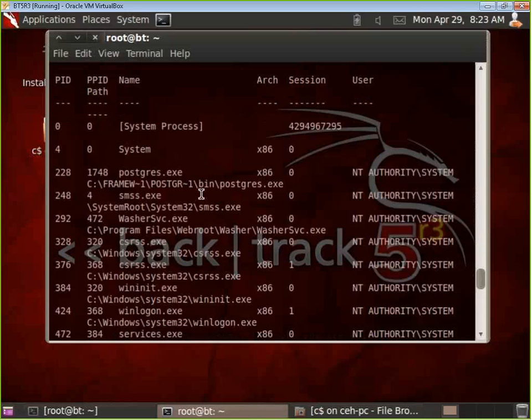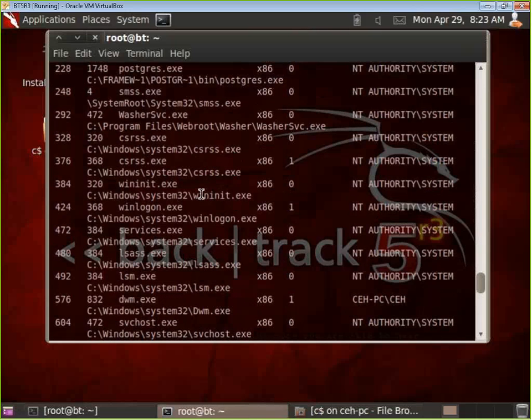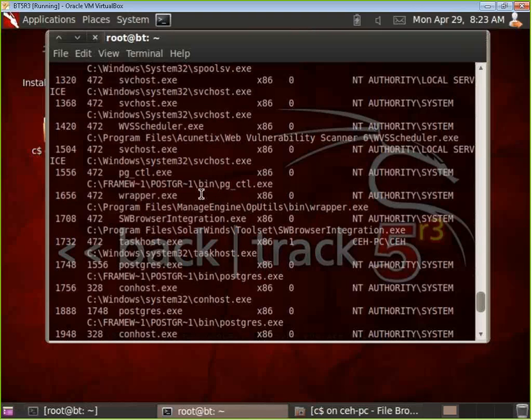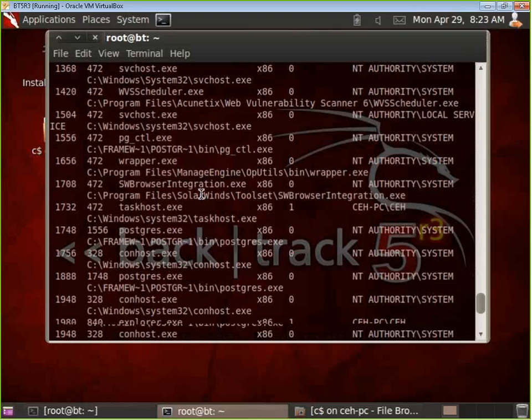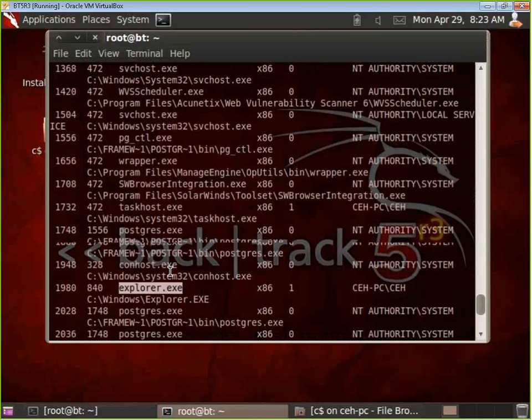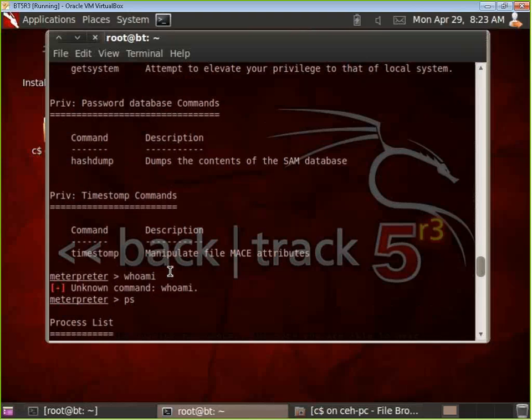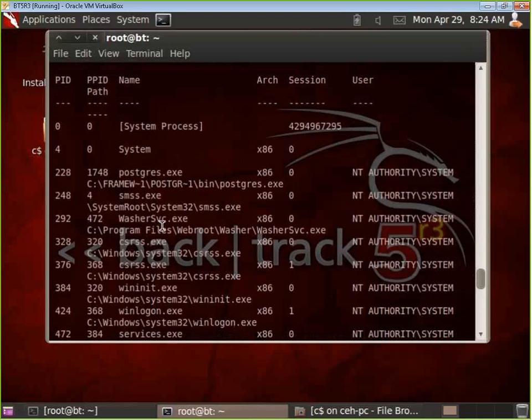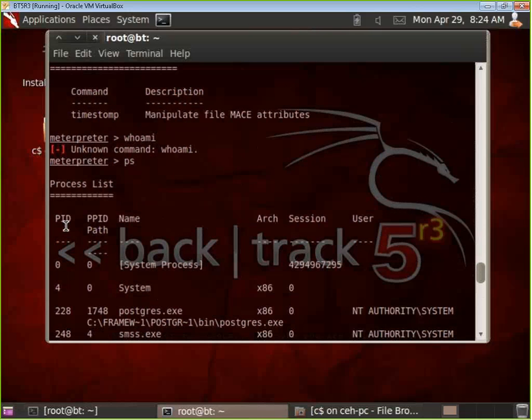But most importantly, I'm looking out for explorer.exe. There you go, I have explorer.exe running out here. Explorer.exe has a process ID. If you look at it, there you go, PID. The PID value is what I need, that's the process ID. Did you open Explorer? No, I didn't open it. I just saw the list of processes.